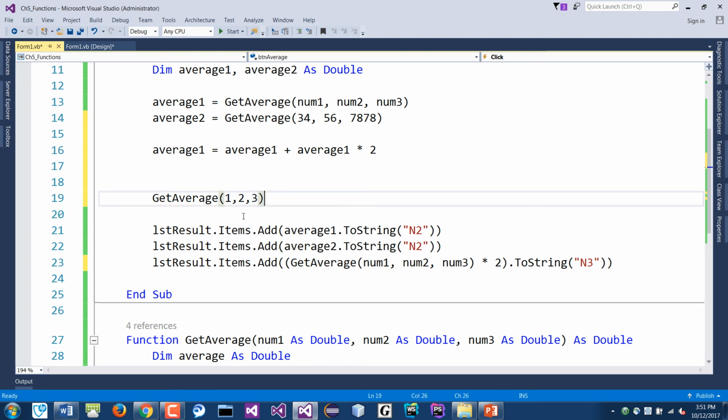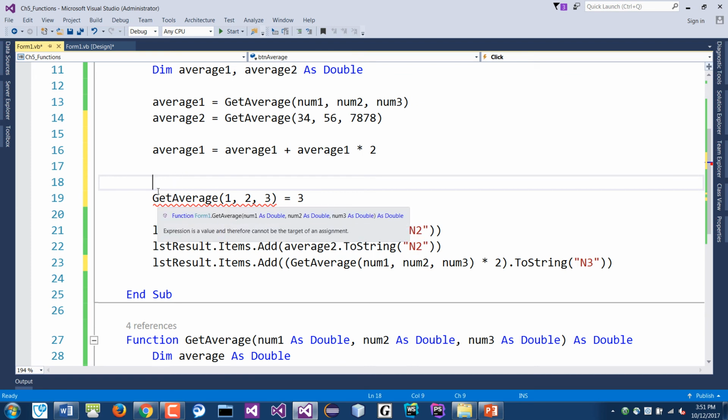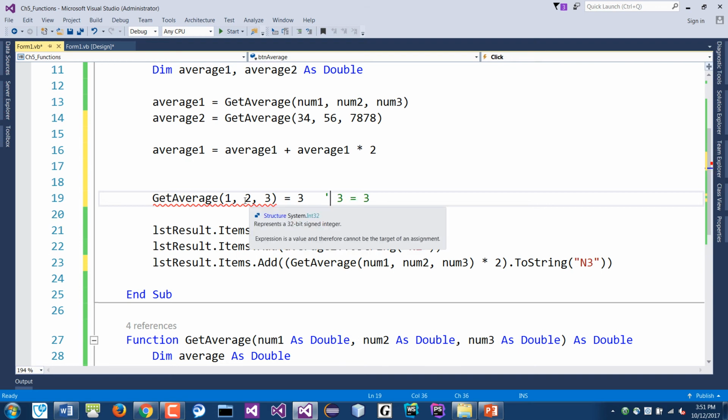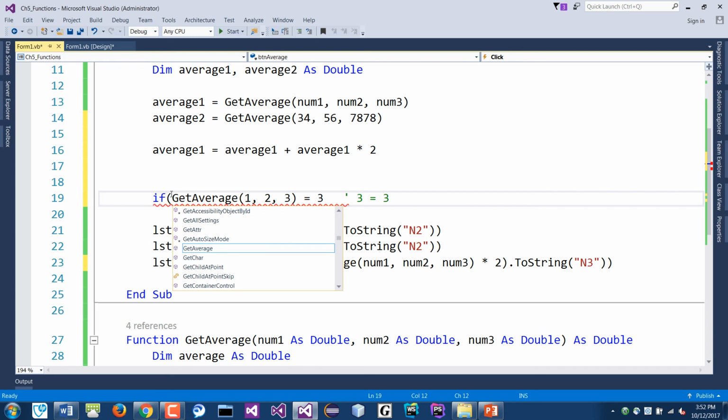Well, you cannot do this. You cannot do get average 1, 2, 3 equals something. You cannot put it on the left side, because it returns something, and because of that, what you really get is a number equal a number. That's not a valid statement. If it's 3, then 3 equals 3 is not a valid statement.